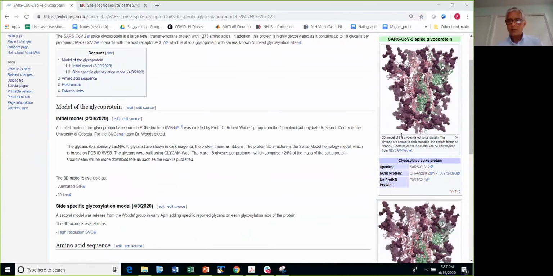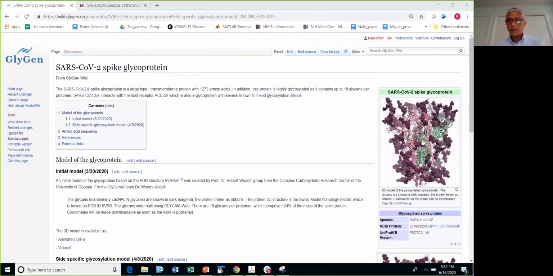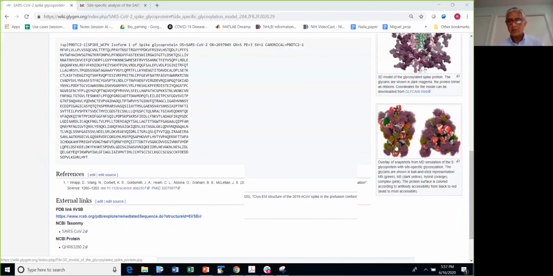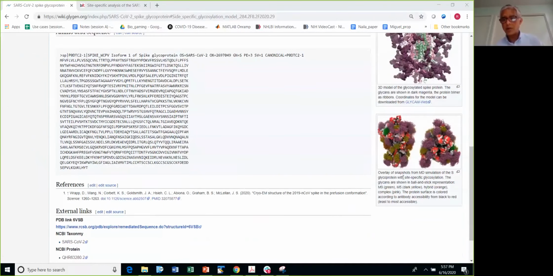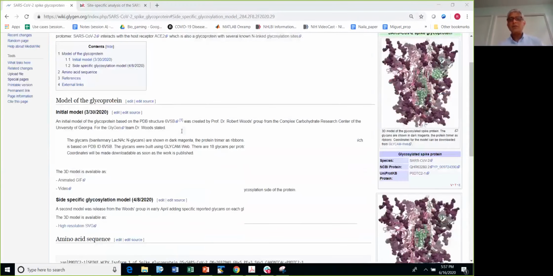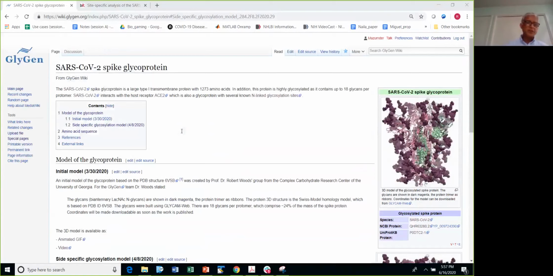We got the initial model that he produced, and it is now available. We also have the overlay of a snapshot from an MD simulation of the S-glycoprotein from SARS-CoV-2, and this type of information can be quickly made available through these wiki pages. We are also planning on providing more FAQs and other pieces of information that can be connected to individual proteins.